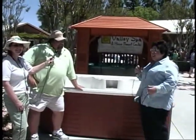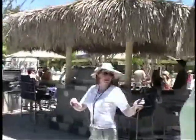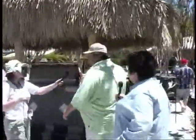You've got a lot of other neat stuff over here, too. So let's take a walk. Can we bring the camera over here? Tell us about the barbecue and the tiki hut type thing going on. What we've got here are the barbecue islands, which everyone redoing their backyards finds very popular. These are made by Islander Design, which we carry. We have a showroom in Salinas, and we've got them in the store.